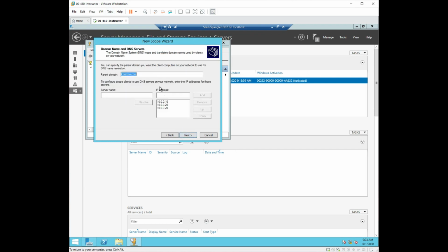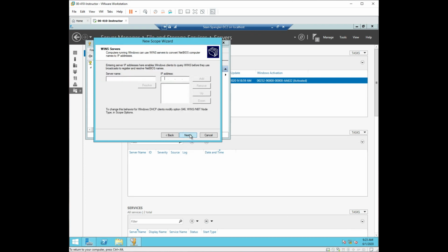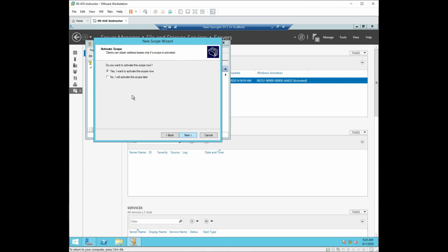Then DNS. It already has our DNS server in here, and for some reason it puts that in there twice. That doesn't need to be in there 2 times. It also tells us that our parent domain is contoso.com. So that's all good. That's why it shows up down here in the corner, Contoso. So we're going to go next on there. We don't have a WINS server. This is legacy, so we don't need to worry about it. But if we did have an older system that you had to work on, this is where we would put it. So let me hit next here.